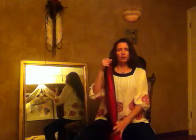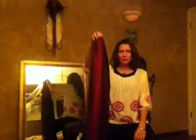Now, traditionally, and when I teach in the longer workshop, we'll talk about fahas, and it's a longer piece of fabric, and there's some knot work, and there's specific ways we can work with the faha. But I wanted to show you tonight with just your average scarf. So this is like one of those pashmina scarves. I think we all have one, so I thought it would be better to do with this.